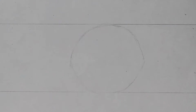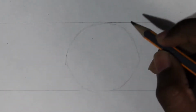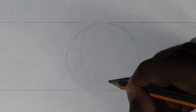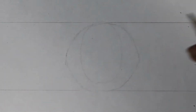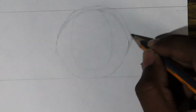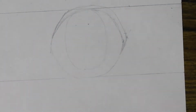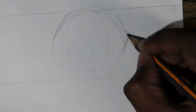And then let's go and draw the iris of the eye. I'm choosing an oval shape for this eye because cute eyes usually have oval shaped iris, more or less. And so I'll be drawing the eyelashes now. Just keep the eyelashes thinner towards the inner corner of the eye and thicker towards the outer corner of the eye. And you'll have these eyelashes that are poking out apart from the rest of the eyelashes.